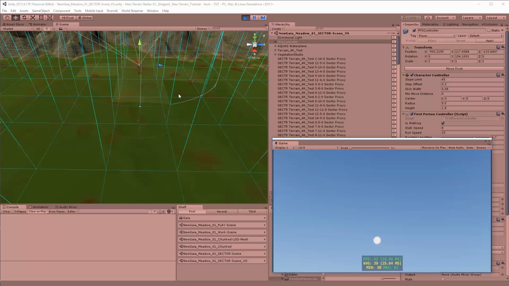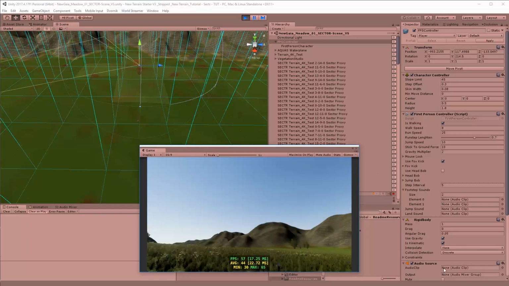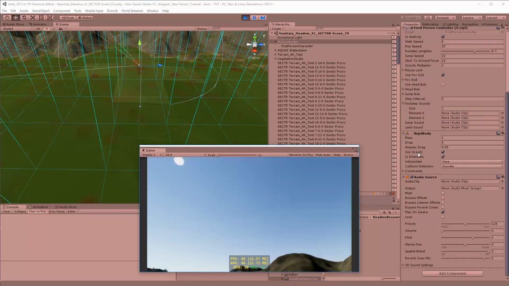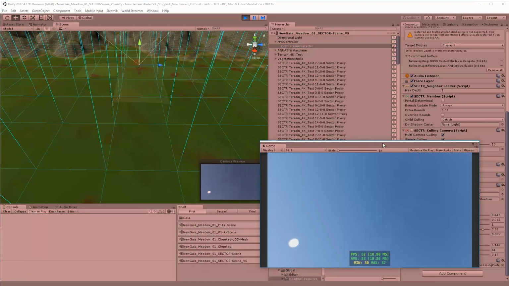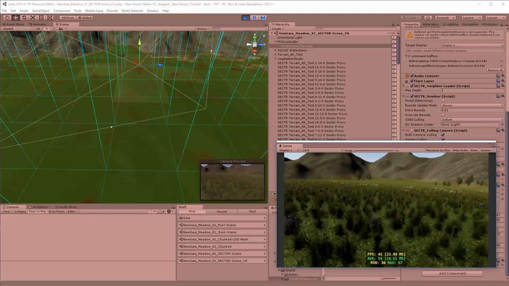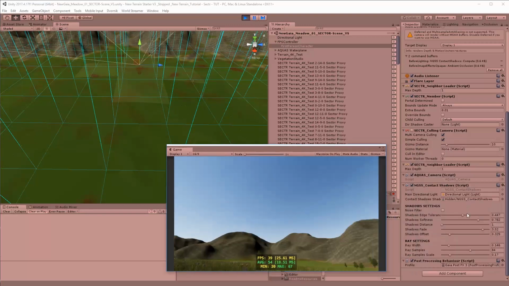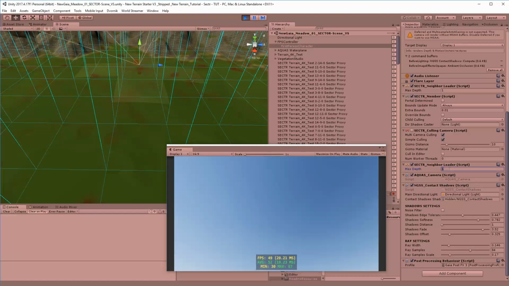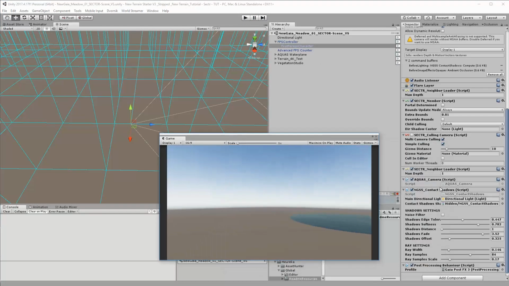Now I did try a 2 nearest neighbor setting, which is on the camera, so max depth of 2, but was not getting anywhere near the same performance, and it was overkill in a way because it was then loading these ones. But hey, let me show you what it looks like. I can't remember if you can do it on the fly or not. No, you have to stop. So you can set that to 2.